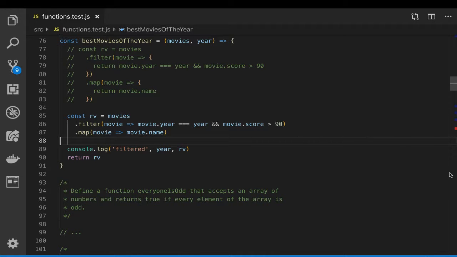Right. So what would be one where we couldn't take out the return because there was more than one line? So if there's more than one line, what's a good example of that?